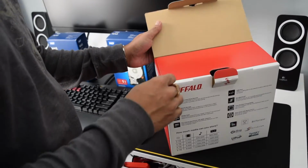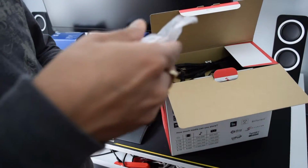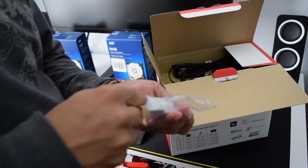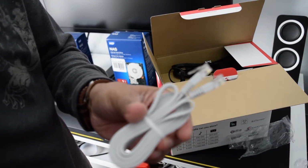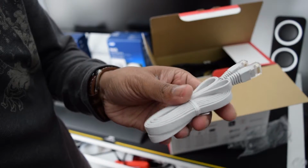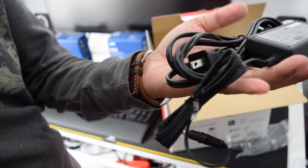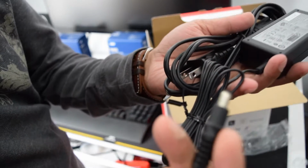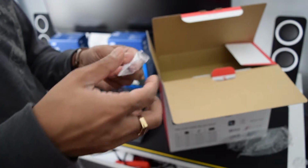Now you can do that with a simple thing called port forwarding. If you don't know what port forwarding means, you can Google search it, and you'll see different routers have different setups. But with the NAS drive, you go to the web access and just turn on the web access, and from there you can take the IP. Either you can set up a DHCP IP. DHCP is basically not a static IP, so it will change. You want to set up a static IP for yourself if you are planning to access your NAS drive from outside your network.